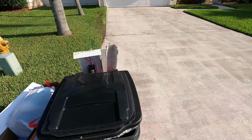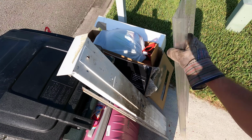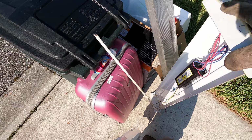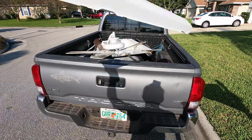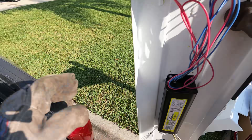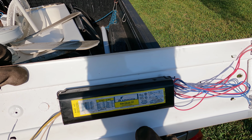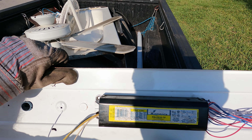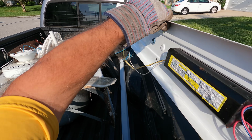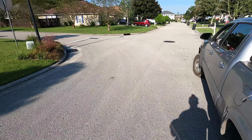Hey, ballast light. We like ballast lights. Rapid start ballast. I do not see any electrical or any of that kind of stuff. So that one we can sell as a ballast.